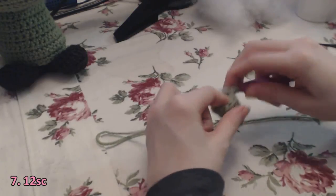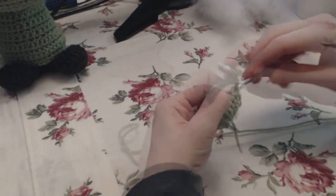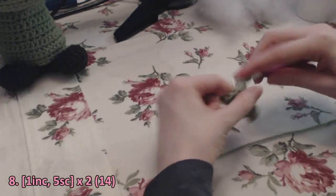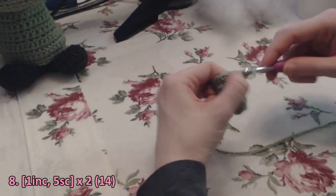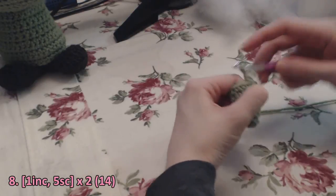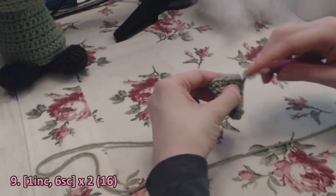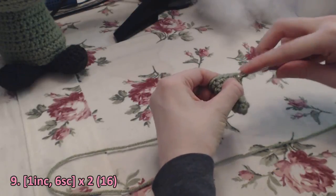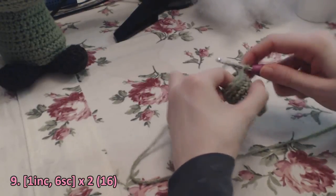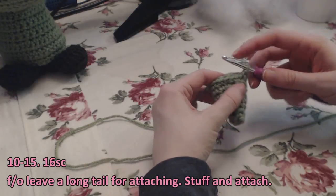Row 7, 12 single crochets. Row 8, 1 increase, 5 single crochets, again repeated twice, and you'll have 14 stitches at the end. Row 9, 1 increase, 6 single crochets, repeat it twice, and you'll have 16 stitches at the end. For rows 10 through 15, you're going to do 16 single crochets.